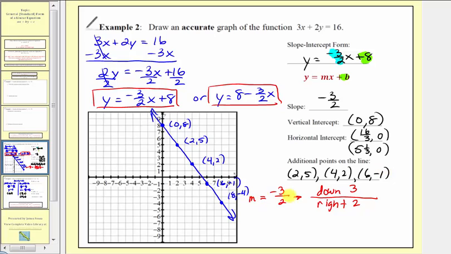Before we go, let's talk about the slope again. Notice here we viewed the slope as negative 3 divided by positive 2. We could have also written this as positive 3 divided by negative 2. In this form, the slope would tell us to go up 3 units and then left 2 units to find additional points. So notice if we try to do this from the vertical intercept, if we go up 3 and left 2, we'd be off the coordinate plane. So in this case, interpreting the slope this way wouldn't work out so well. It was better that we interpreted it as negative 3 over positive 2.